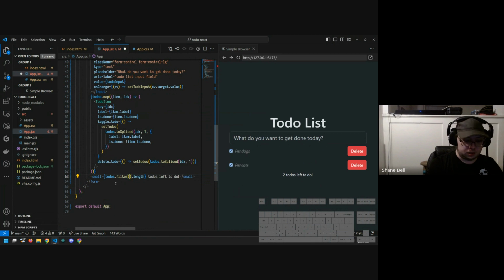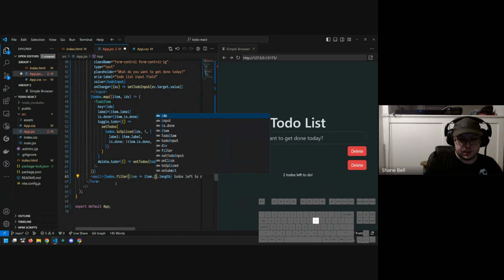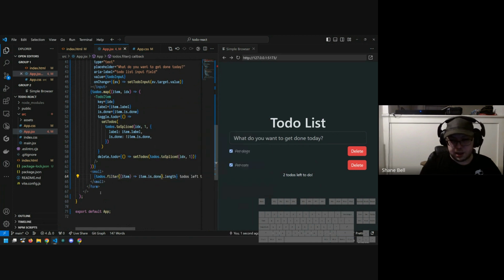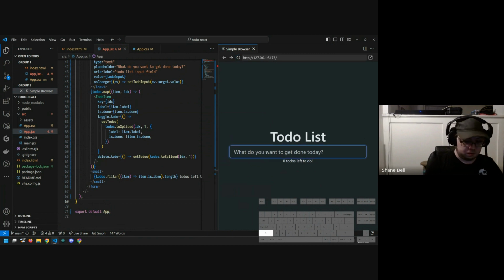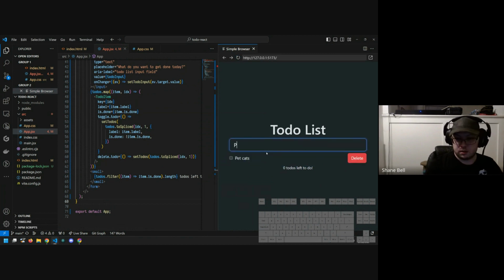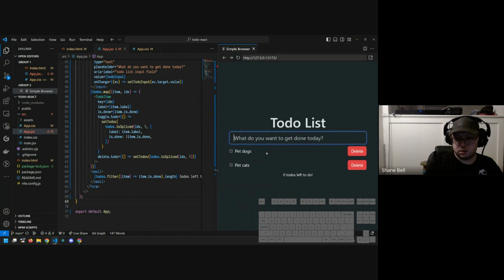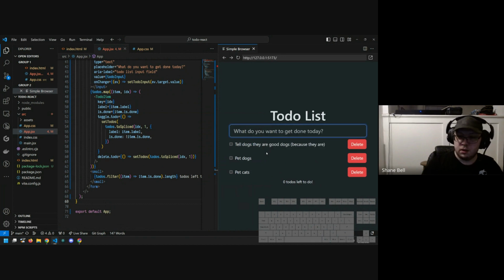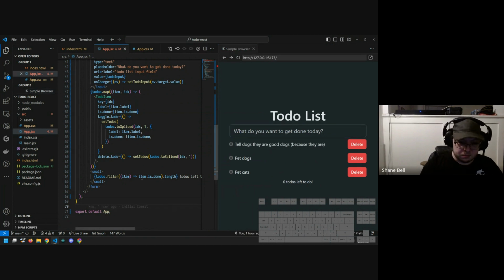We need item, and then we want item dot is done here. I had to think about that quickly. So I just need to invert that.